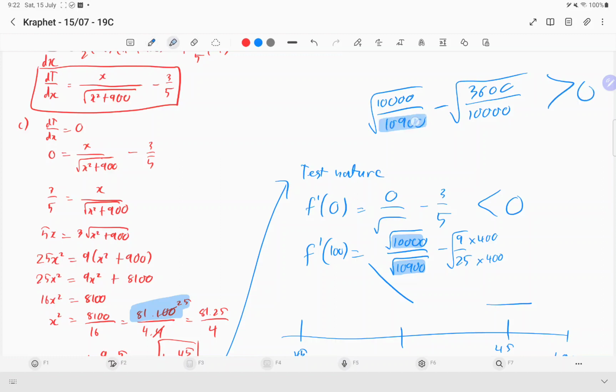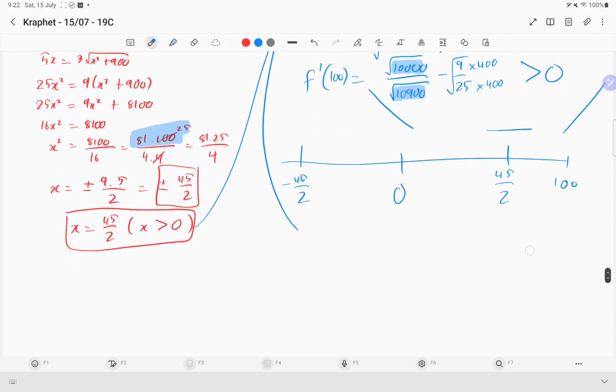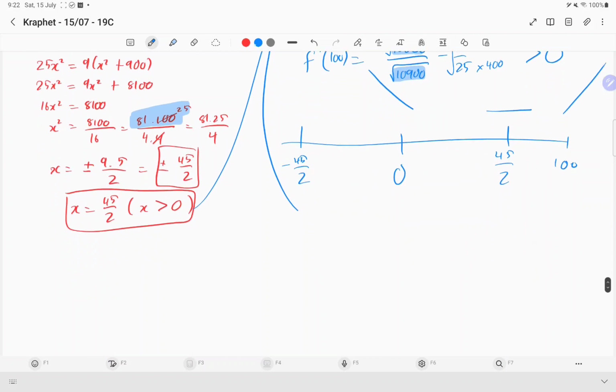Right? Because the denominator is almost the same, but the numerator is definitely way smaller on the right hand side. So it will be positive. So you can say this one is more than 0. Because of that, it comes up, therefore it's a minimum point. Okay? Even if you don't do this testing, I think it should be okay for this question because there's only one stationary point and they already say that is a minimum time. So we're going to roll with that.